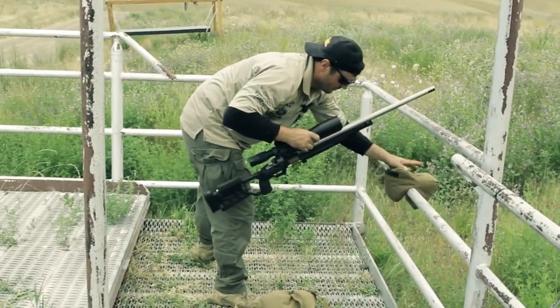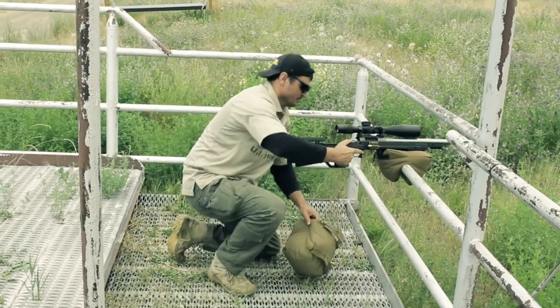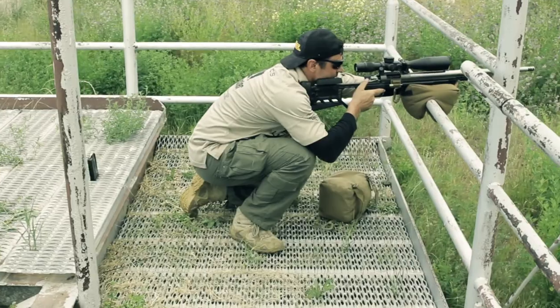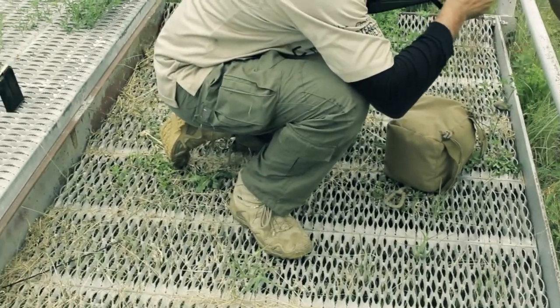Second position, I'll just set the bag. It's going to be a kneeling position. Sit right on your foot, elbow on the knee. That makes it very nice and stable.